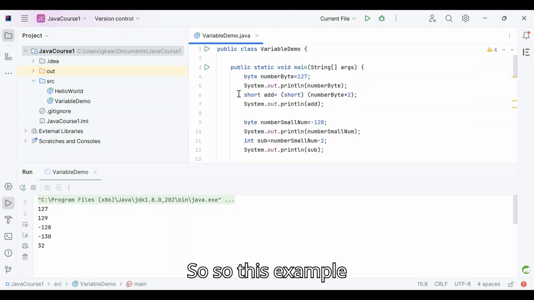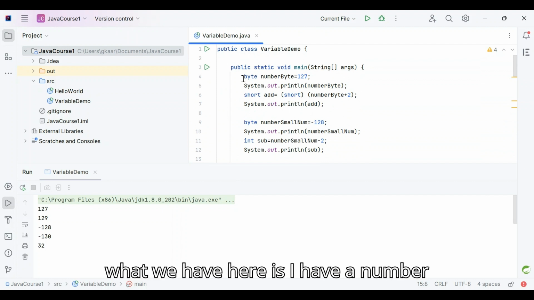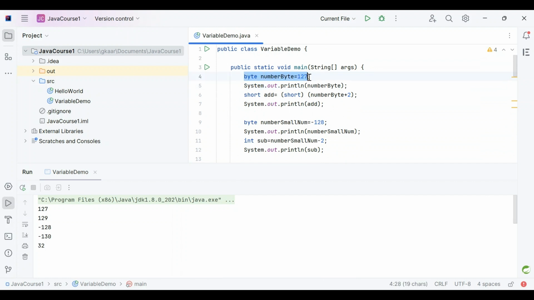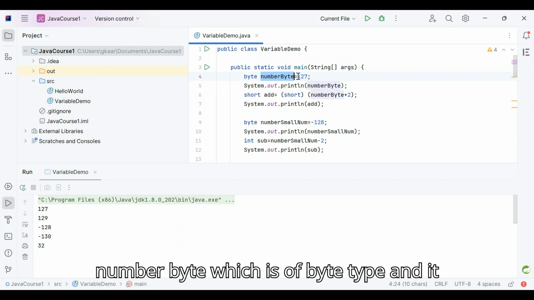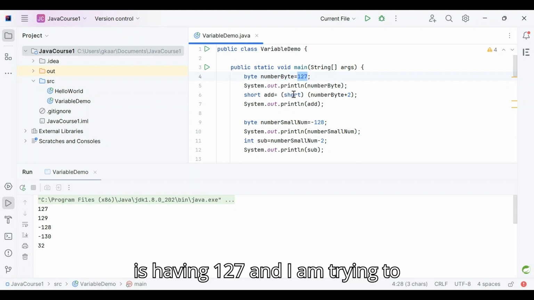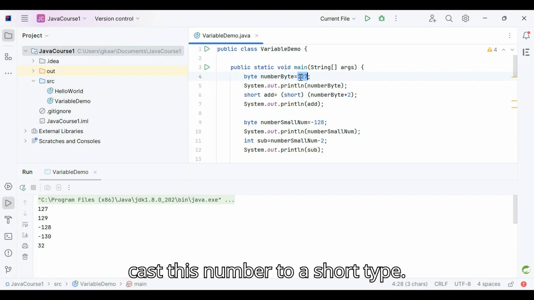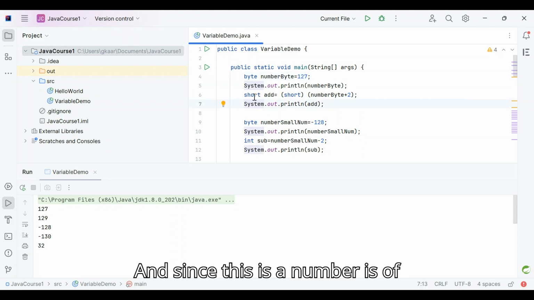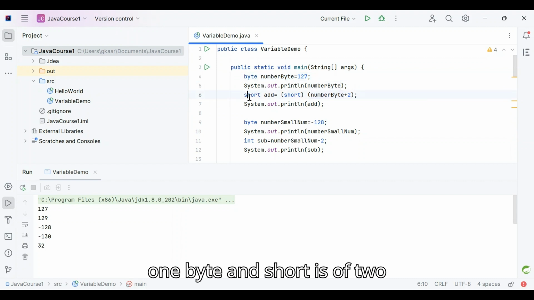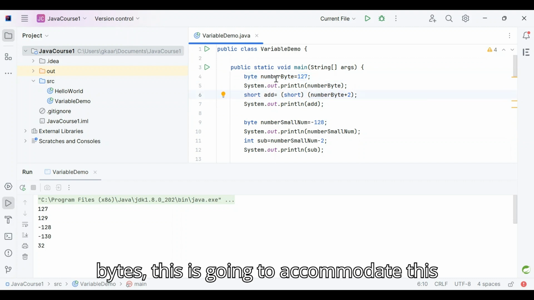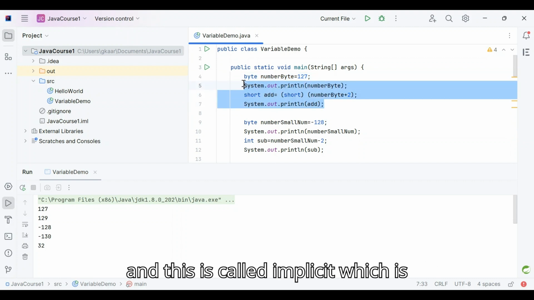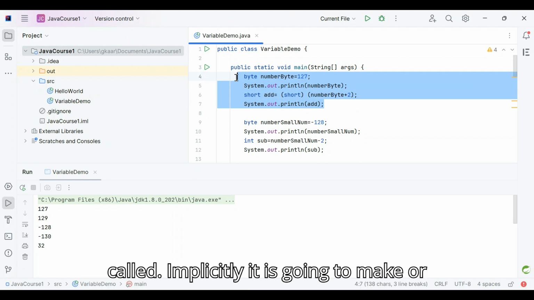In this example, I have a number of byte type, and it is having 127. And I am trying to cast this number to a short type. Since this number is of 1 byte and short is of 2 bytes, this is going to accommodate it. This is called implicit, it is going to handle the conversion implicitly.